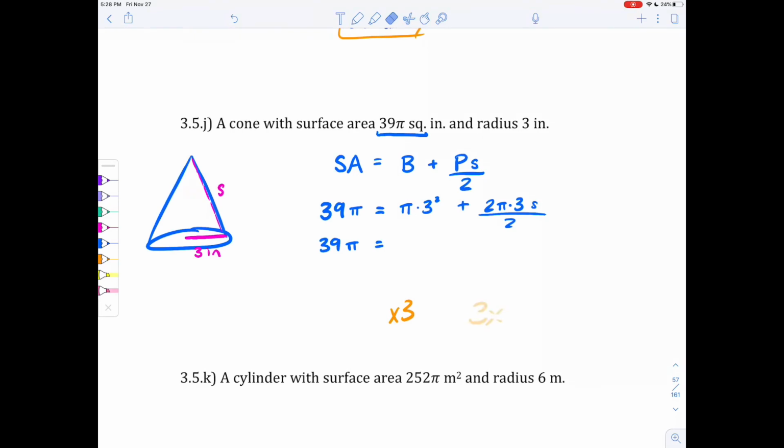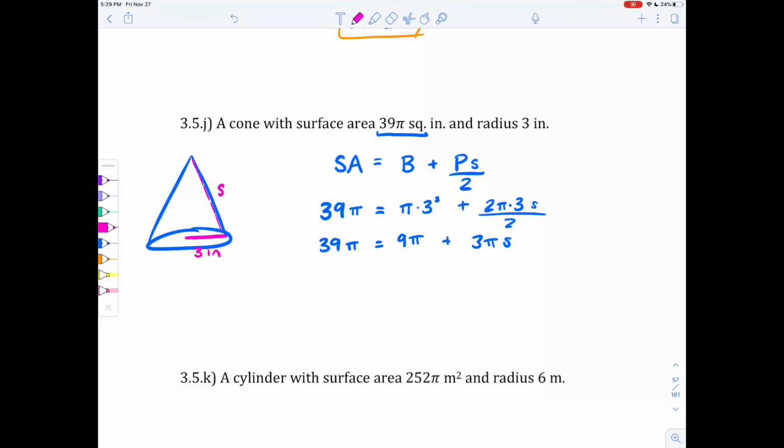It's just a way that we have kept our work similar across the world. Mathematicians all agreed, saying, this is the way ye shall be done. This is the way. So we will have 9 pi. And then here we have 2 times 3 divided by 2, so that just leaves us with 3, still having that pi and still being multiplied by s.